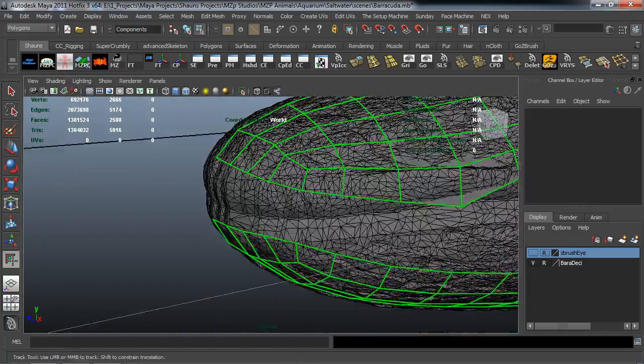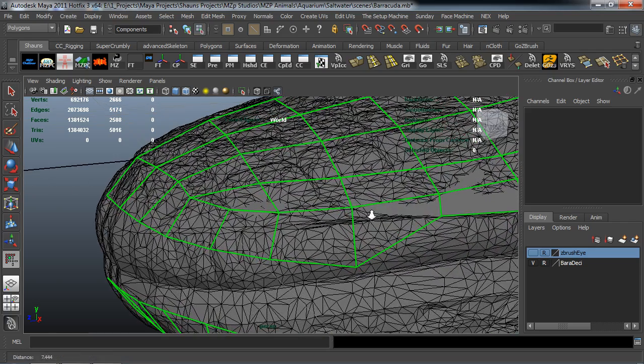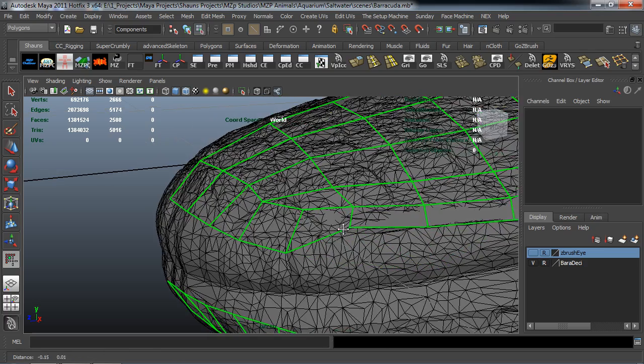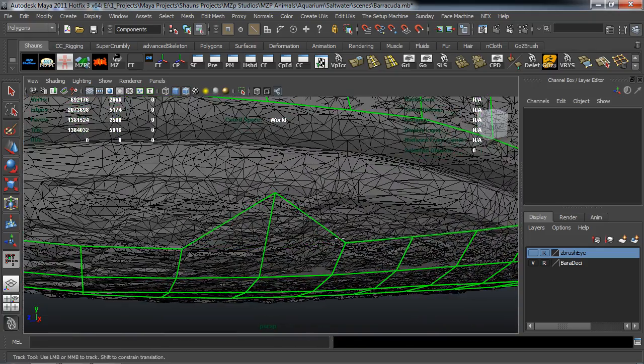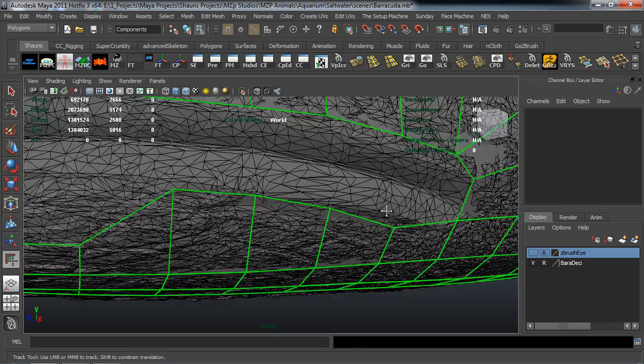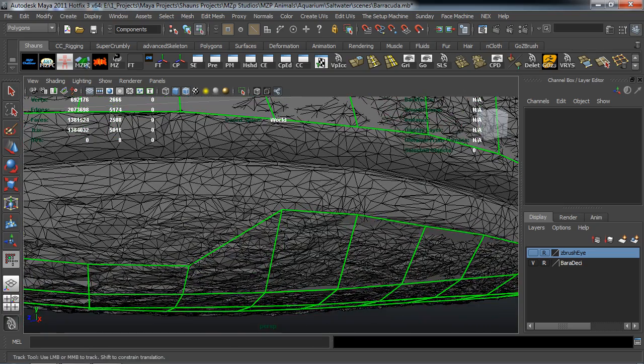And the idea here is just to make sure that you draw quads to the point where it's going to be just that much easier to not only rig, but it's also going to be easy to UV map, because we have to get all that texture information outside of ZBrush as well. So we're just going to basically build through the process here. And I'm just trying to line this stuff up at least somewhat properly. You can always adjust as you work through.